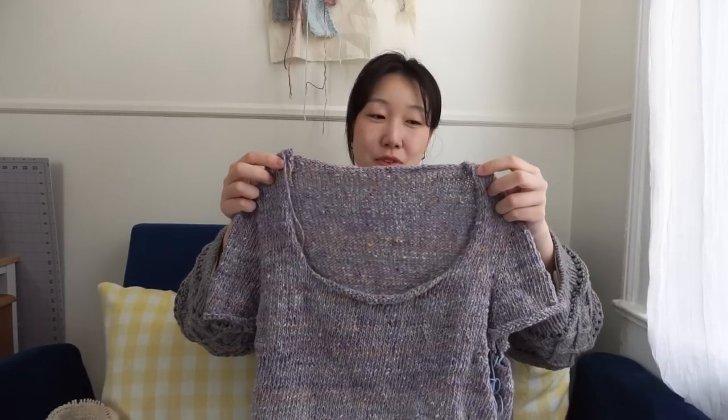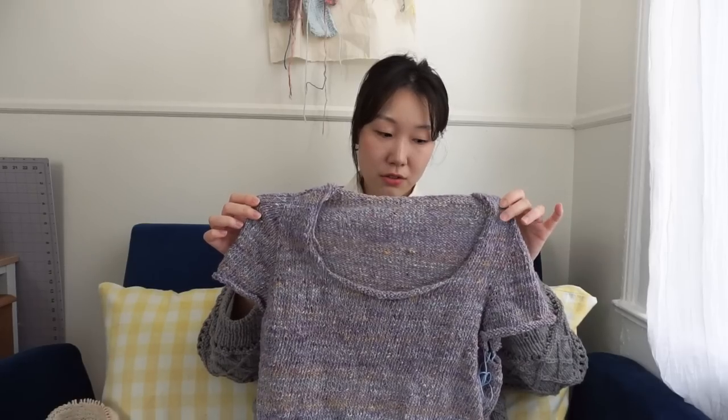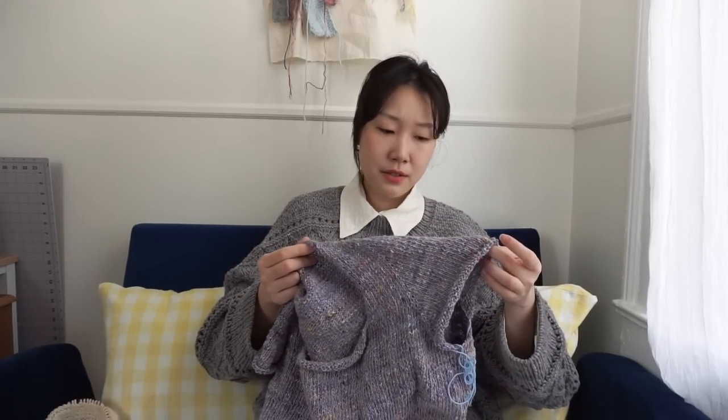But even putting aside the knitting time that I did on the train and stuff, this is significant knitting. It's really fast. I recommend it. I kind of briefly tried it on, and it fits pretty good. So I'm excited to have this done, and I think I will be definitely done by next podcast episode, so I could give you a more in-depth review of the fit and things like that. But so far, it's been pretty enjoyable knitting this, and relatively mindless.